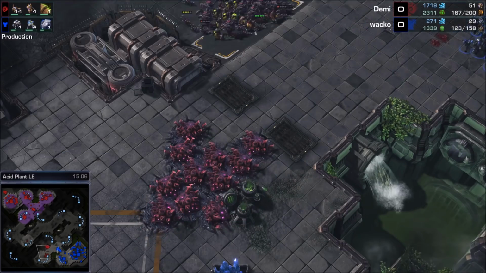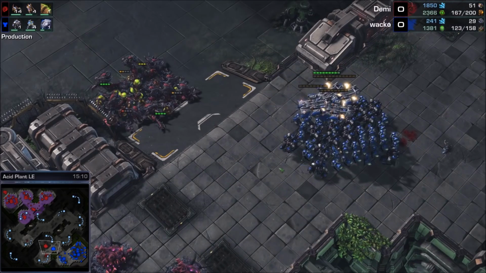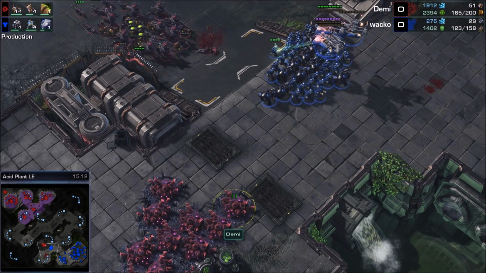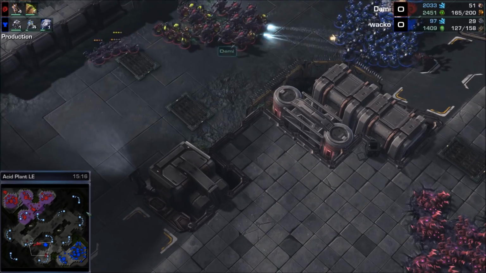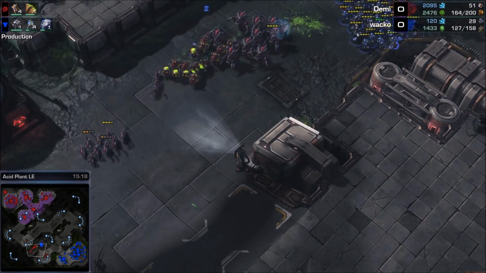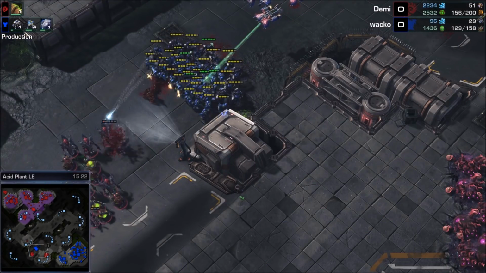Oh, is Wacko going to move out here? I think he needs to find where the swarm hosts are and kill them. But they are burrowed. Oh, is the time up? The time is almost up. Demi, swing around this way. Nope, swing around this way. Come back to where the locusts are. And use them for help. Now, go. Swarm hosts, attack.